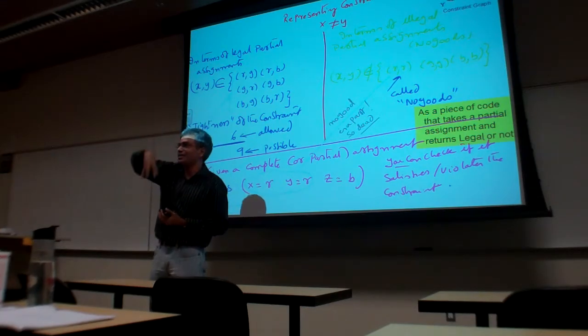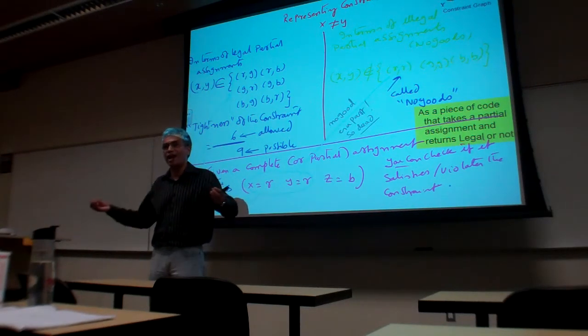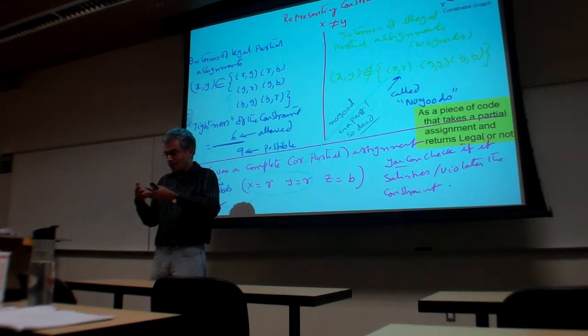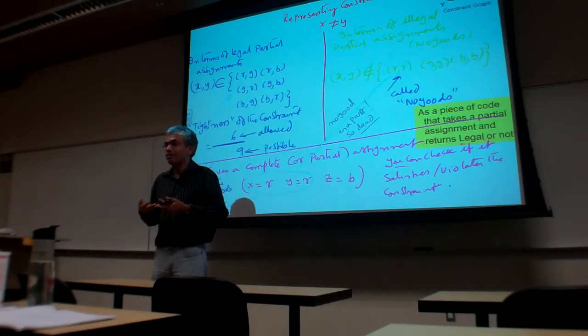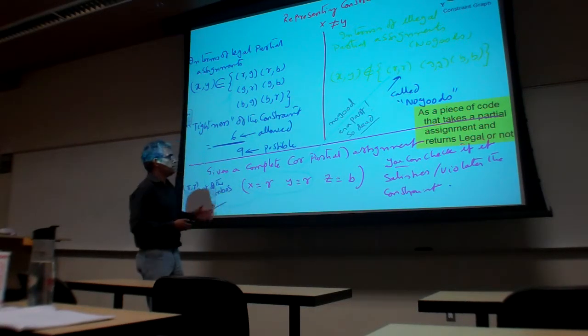Because it's backtracking search, so you pick variables and keep giving values to them. More and more variables will be given values. So you'll never remove a value for a variable unless you backtrack. So if you're at a particular node and the partial assignment is already dead, there is no point in going forward. You just backtrack.